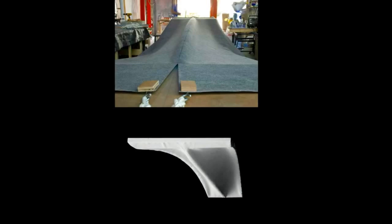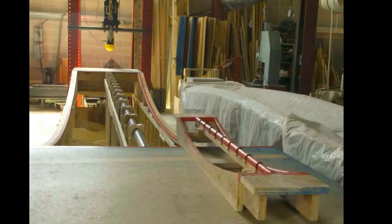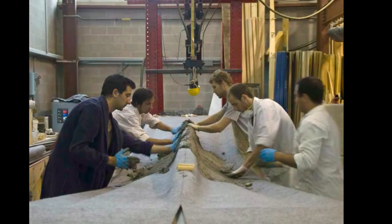This is a piece of fabric that has a fuzzy backing on it. I had this manufactured for us by a textile manufacturer. The bottom side is plastic coated, and the top side here is fuzzy. So when we put the concrete on it, it will capture the fabric. So there's our little model where we worked up the methods, and here's the full scale, 10 times larger, 10 times longer. And here we are now putting glass fiber reinforced concrete on the fuzzy back of the fabric. And this would be a spray application in an industrial setting.